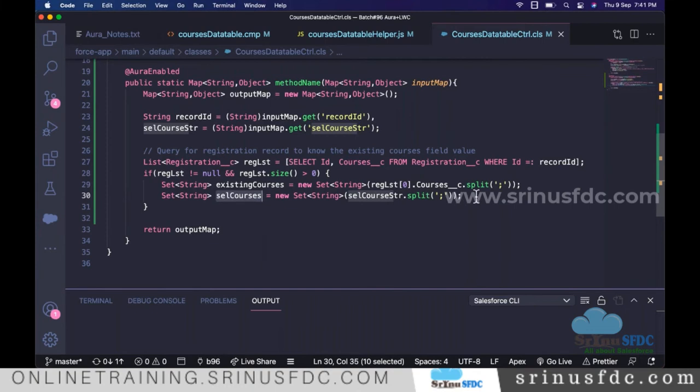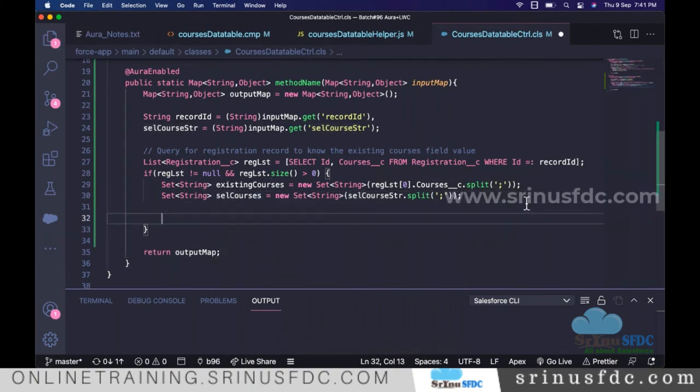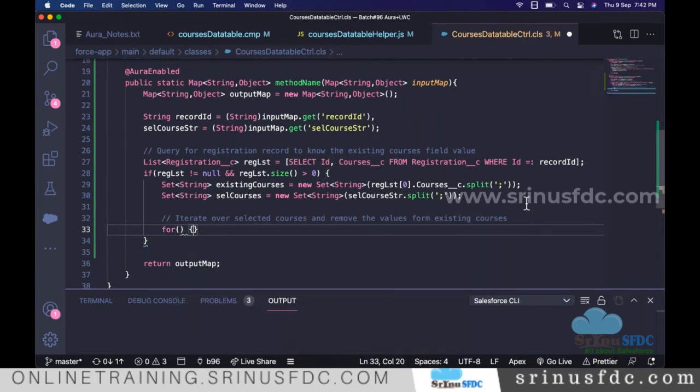We iterate over the selected courses and remove these values from the existing courses. Iterate over selected courses and remove the values from existing. That's what we are going to do.